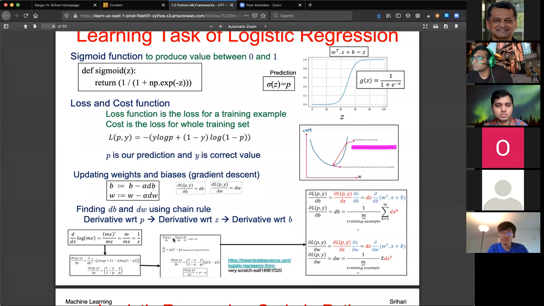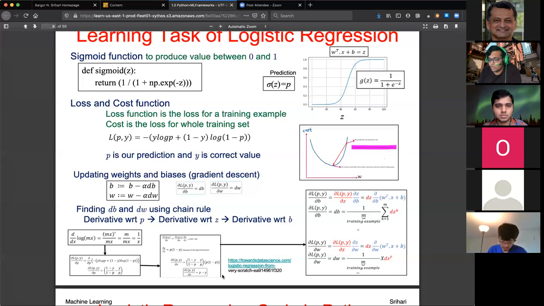And since we already know the derivative with respect to P, which we have computed over here, we can plug that in, and we are now going to get this quantity here, the derivative of P with respect to Z. Since we know what P is, that is sigmoid, we need to know what the derivative function of sigmoid looks like. We are plugging that in here to get this expression. The derivative with respect to Z is P minus Y. Wow. That's interesting. What is P minus Y? It is simply: take what the algorithm is outputting and what should be the correct value, and simply take the difference between the two as a derivative. A lot of machine learning is like that.